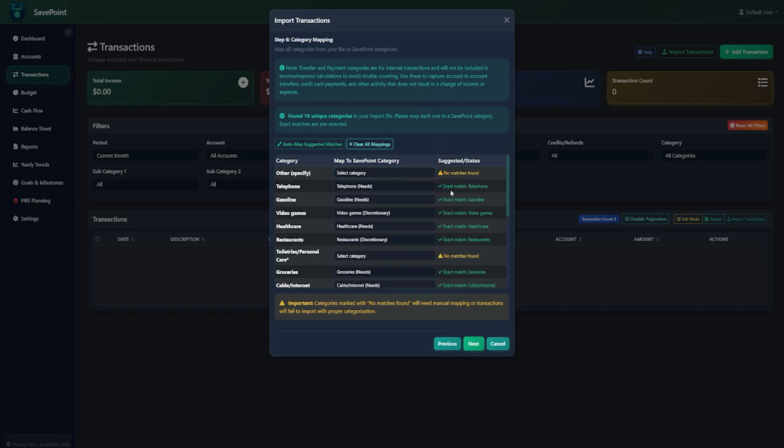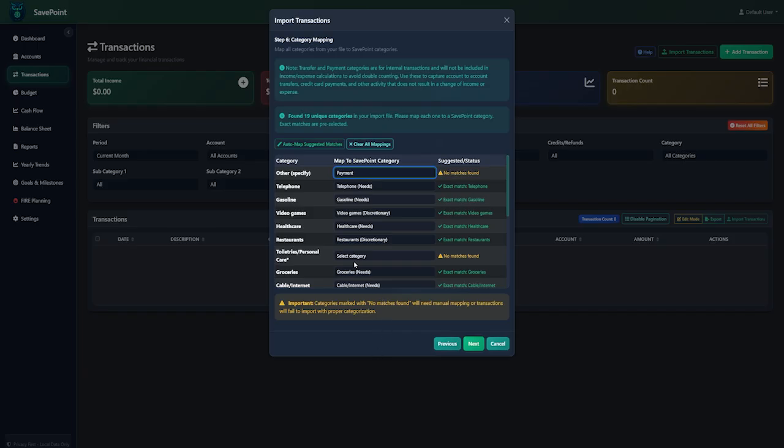And also, one important note, if you have a category in your spreadsheet like transfer or payment, and these will come up, for example, when you need to pay your credit card, you'll see a transfer or a payment line entry. For those, you'll want to manually assign that category here as well. We do have a category for transfer, and we do have a category for payment.